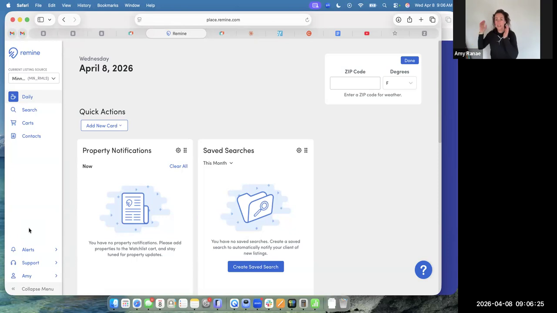Okay, so my understanding is that LandVoice and Remine pull from different databases. And so sometimes you'll go into LandVoice because you're looking for a phone number and there won't be one, and you'll go into Remine and put in the same address and you'll find one. Has anyone had that happen? This is where you shake your head or say okay, thank you. So you can use one or the other or both.